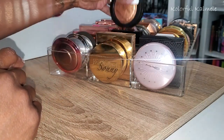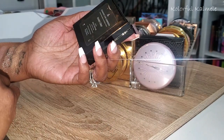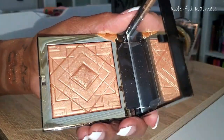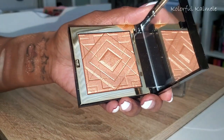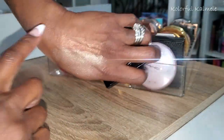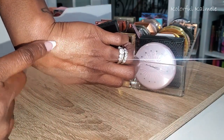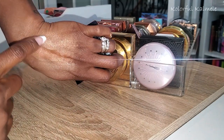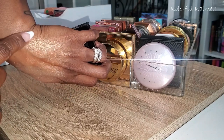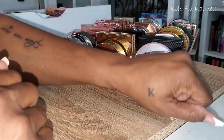This one here is Artist Couture — I pull this one a lot. It's the Honey Drip Diamond Luxe Luminizer. This one is hard for me to resist whenever I'm shopping my stash — I have to tell myself to stop pulling it. On top you can see it's just like the perfect highlight. That Revolution one was gorgeous too, but this Artist Couture is really really pretty and I pull it a lot.